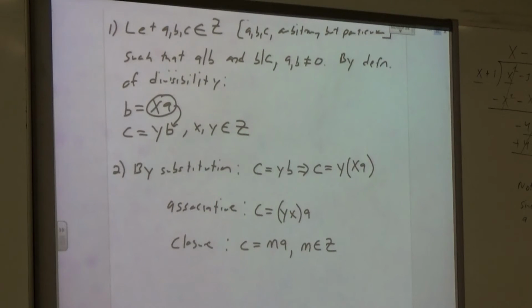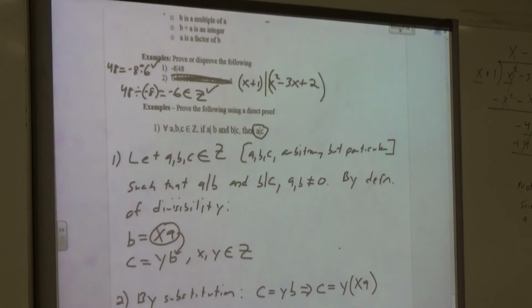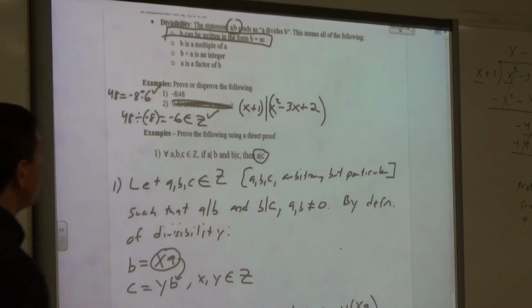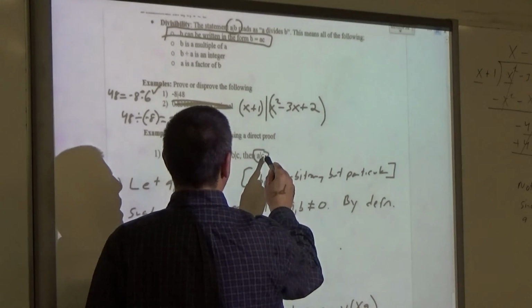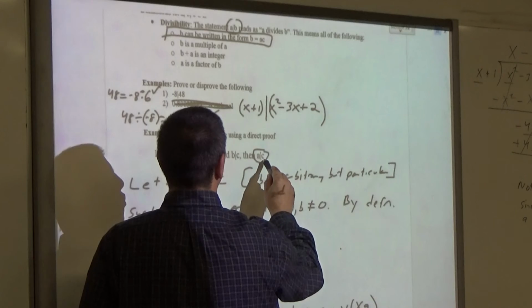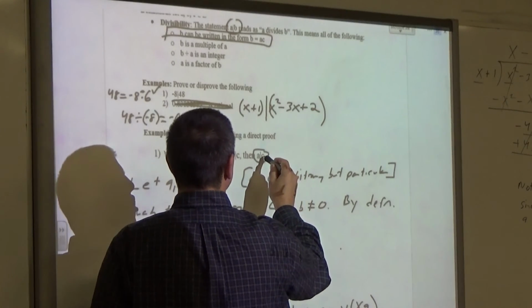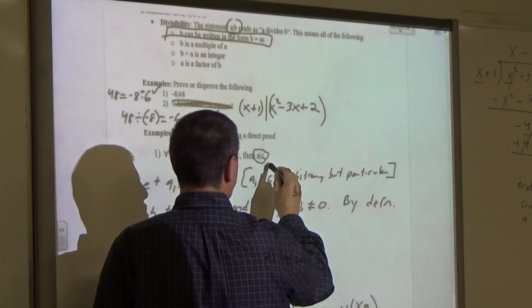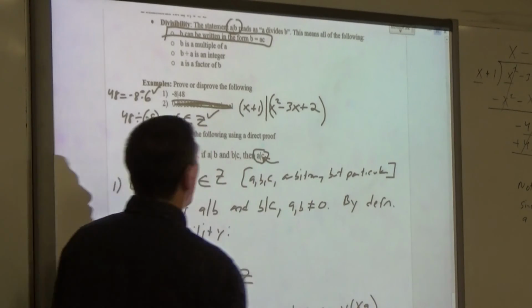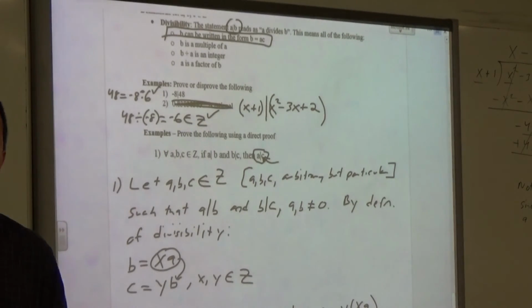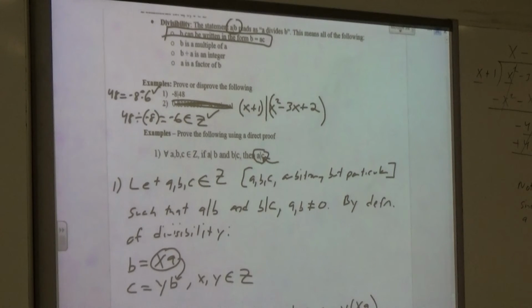So the algebra in this was very, very little. It was a little bit sneaky though, right, you guys? Because we didn't necessarily know what to substitute into. After we do another one, it might be obvious as to what to substitute into, but here's my suggestion, guys. We're not done with this, we're almost done. My suggestion, guys, is to always substitute into the right-hand side of what you're trying to show, okay? So when you go through your substitution step, always on the right-hand side of whatever it is that you're trying to prove, okay? That makes it really easy.